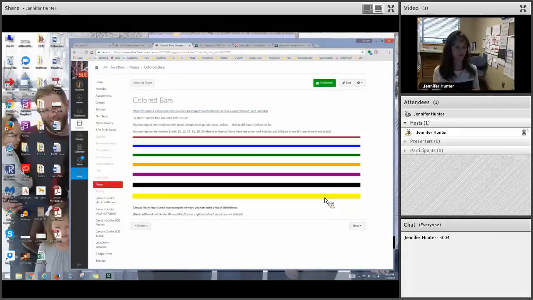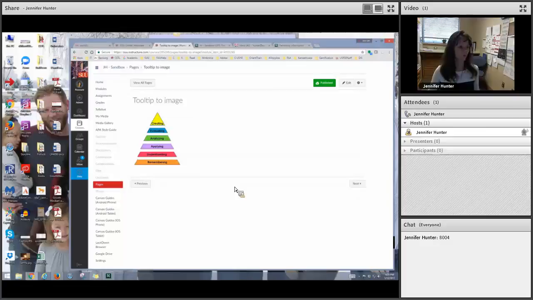You don't have to use the exact color for the exact line. And this piece of code is just this little bit right here, where 8 is the size of the line you want. And right now it only works in these primary colors. So you would replace red with blue, green, orange, whatever it is you want to use. And then the ampersand is just like a placeholder. It is after that that you would type in the text for the page. I've also tried on most pages to give you a link where you can read up more about this because this is going to be a really quick review.